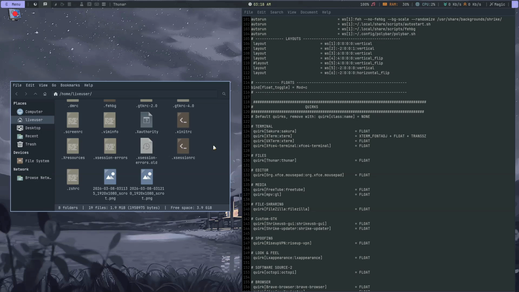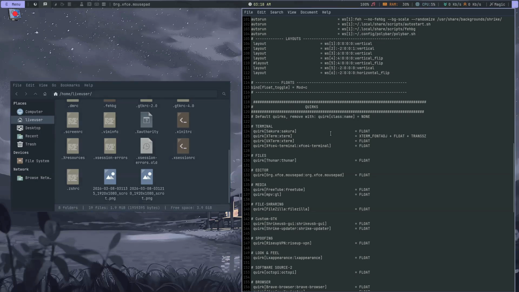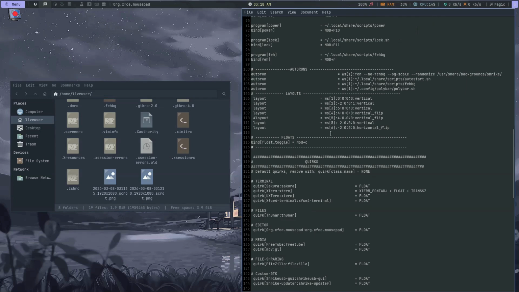I've forgotten to add the Shrike script, the update script, and those 2 scripts which help you to make a bootable drive. I've forgotten to add them.